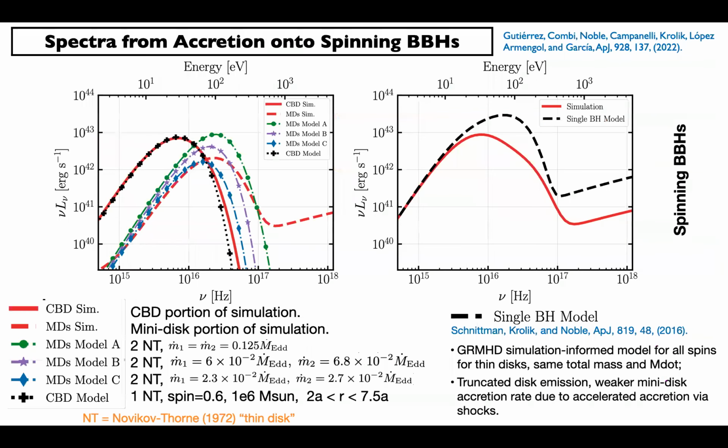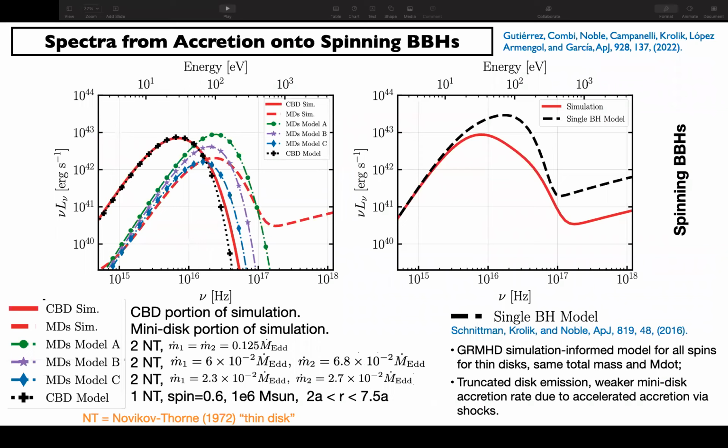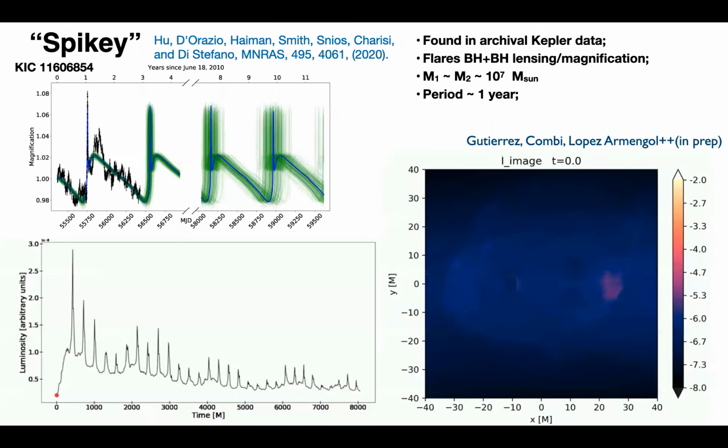And so then you can compare what the differences between single and binary accretion disks look like. So maybe you can figure out if an AGN is a binary or not based on its spectrum, because we haven't really found strong evidence for accreting supermassive binary black holes yet, and we're actively interested in finding them.